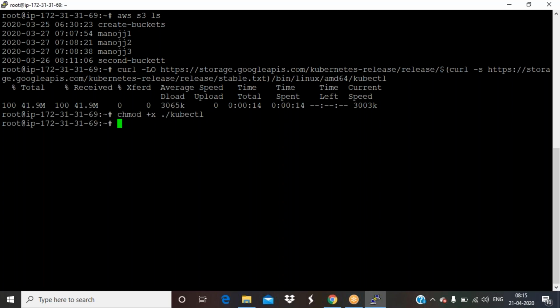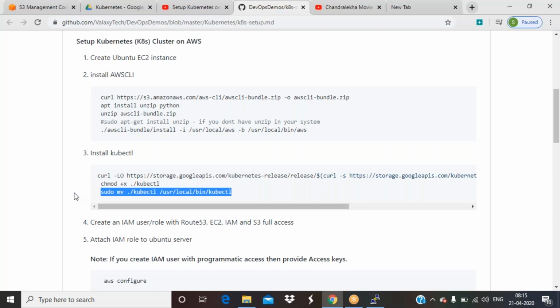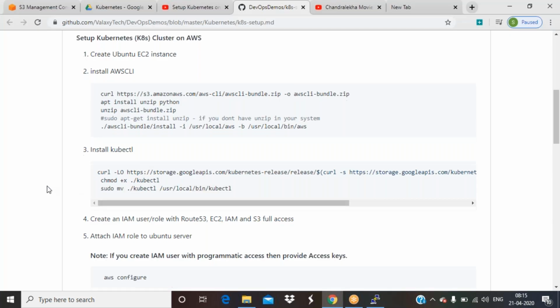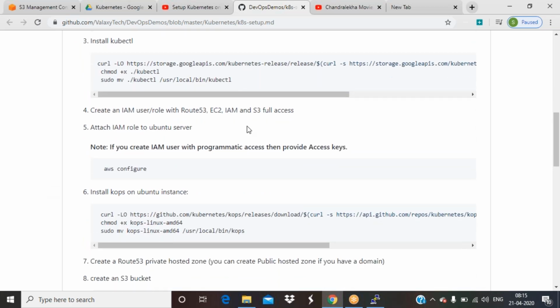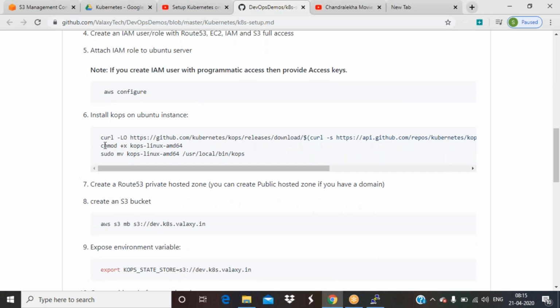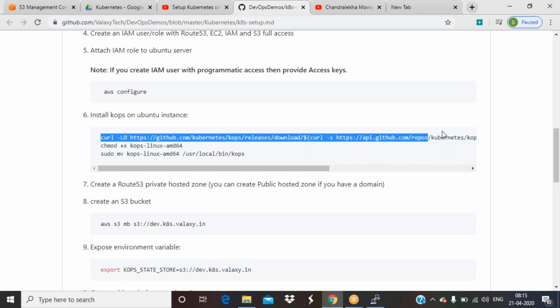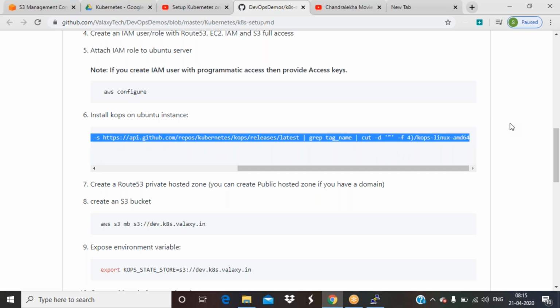Yes, definitely. With Ansible, you can do anything. But is this only for Ubuntu machines? There are no conditions like that. But this procedure, whatever commands you are using, may work only on Ubuntu. Maybe some commands you have to modify. If you want to go with Red Hat Linux or CentOS, maybe the exact commands may not work. Not all the commands, some of the commands.